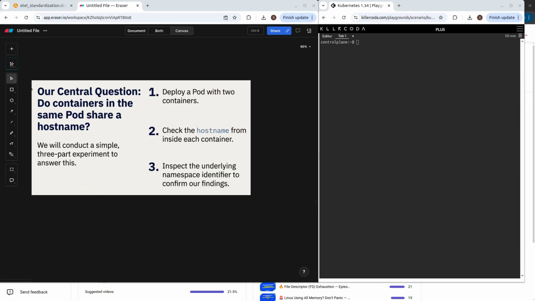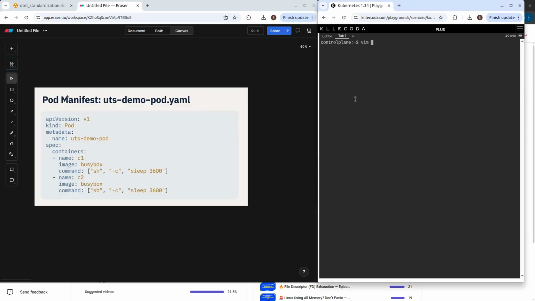In this demo, we will deploy a pod which will have two containers within. After deploying that, we will check the hostname for each of the containers, which we expect to be the same. Also, we will inspect the underlying namespace identifier to confirm the findings. So this is our pod manifest that you can see on the screen.